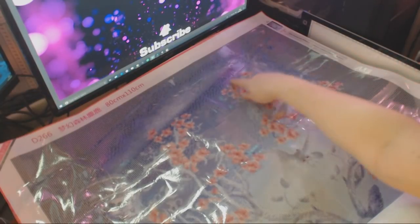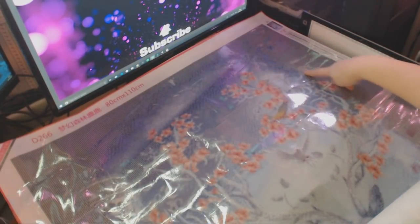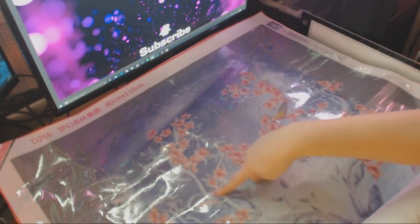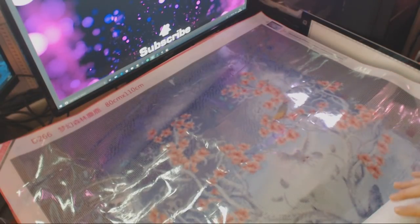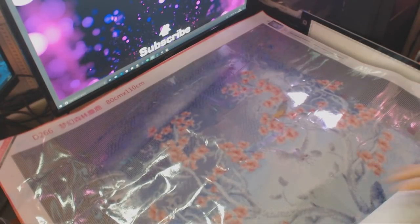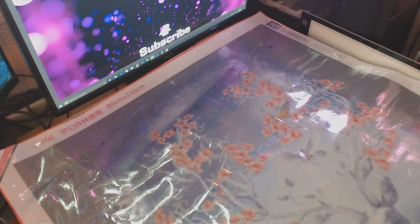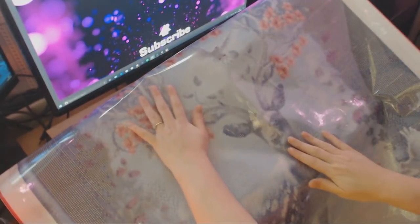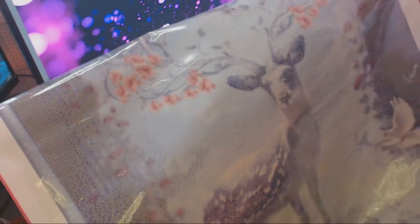It looks like an elk standing within an archway. So this area around the top here is like the archway. We've got some flowers here. And I believe, if I push my chair back just a tad to make a little bit more room, you can actually see it a little bit better now. So that is what the elk looks like. Oh my God, everything's just falling apart. There we go, that is what it looks like.